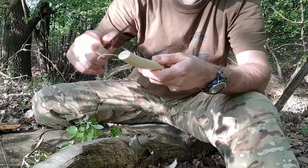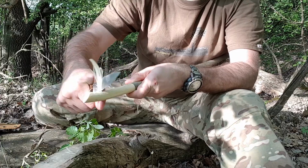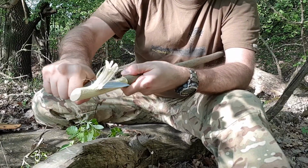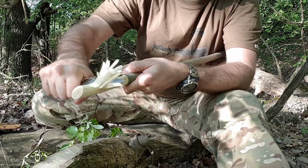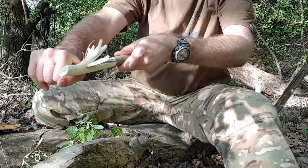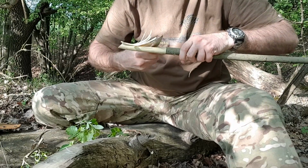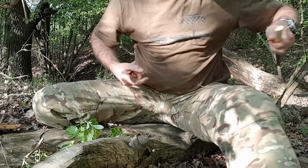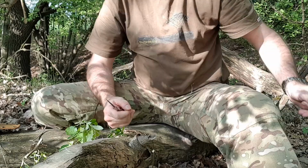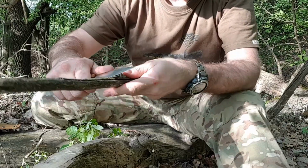So about the slicing, this is fresh wood, as you can see, so it will be definitely not the best for fire starting, but as a start, okay. That was the one. Have a look if there will be any dry wood. So this is dry wood, as you can see.